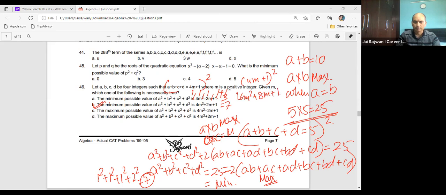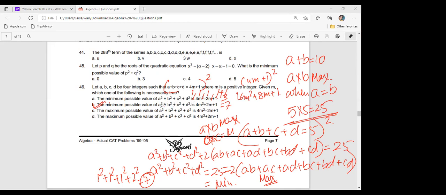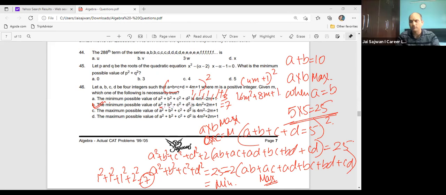But I know it is not the square of a plus b plus c plus d. When you expand it, it also gives you twice of ab, twice of ac, twice of ad. All of those values are also coming. So after cancelling that, 16m squared will not come, something less will come. This can also carry a minus sign here. So keep this in mind. Rather, better than that, what you suggested, you can put m is equal to 1.